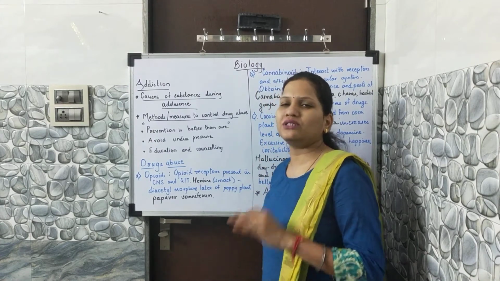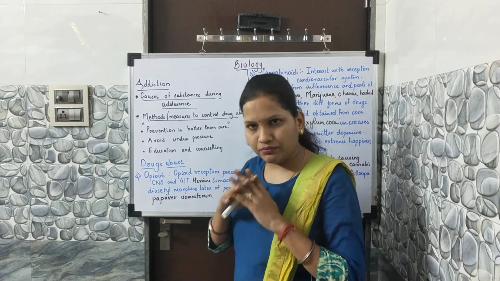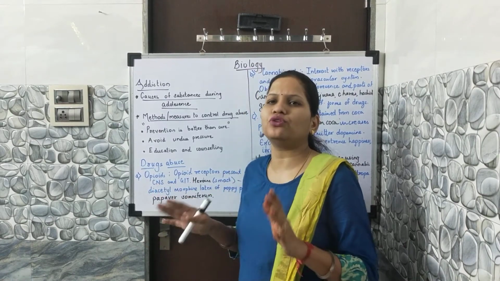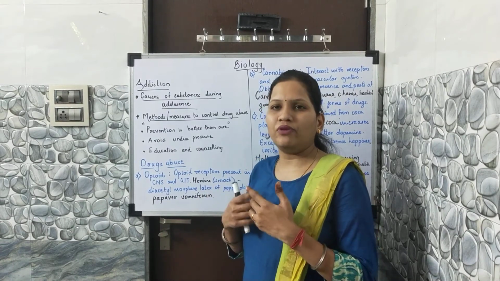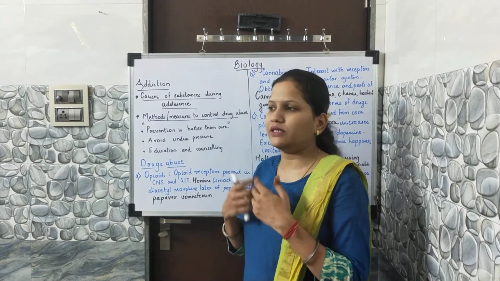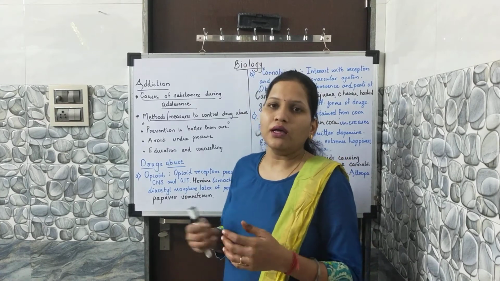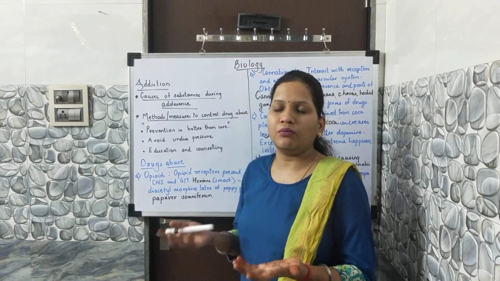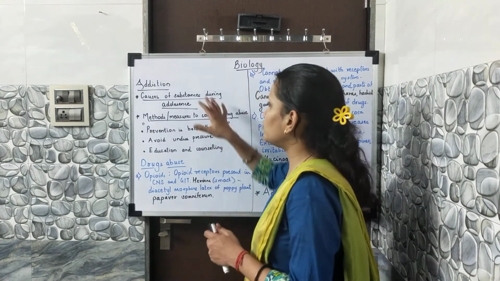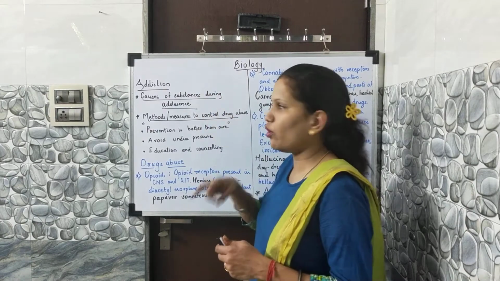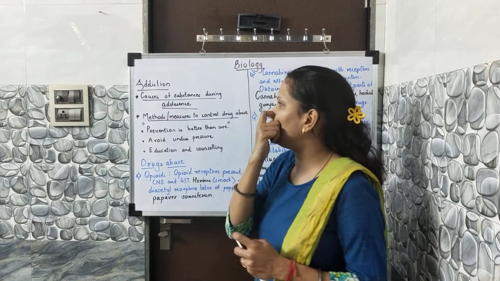And if they know their capacities, automatically they will be stress free. Also, they can cope up with all their failures. They can channelize their energy. They can overcome their problems and never know, they can actually achieve their aim and goal. So when it comes to addiction, we have discussed two important points related to addiction, that is causes of substance abuse and methods and measures to control drug abuse.